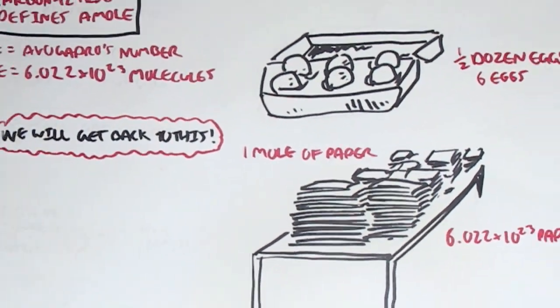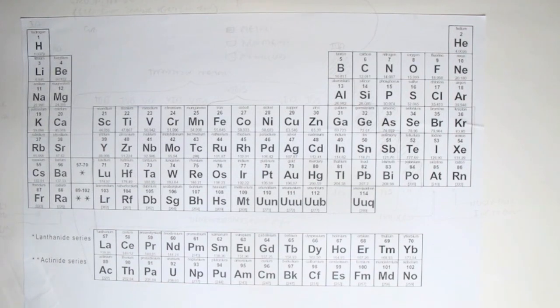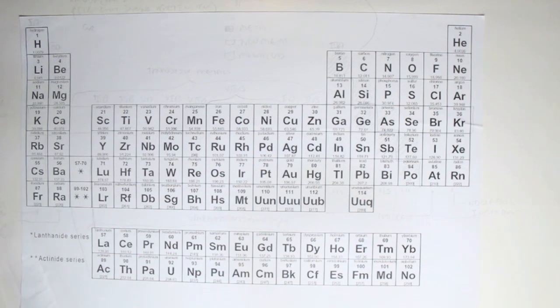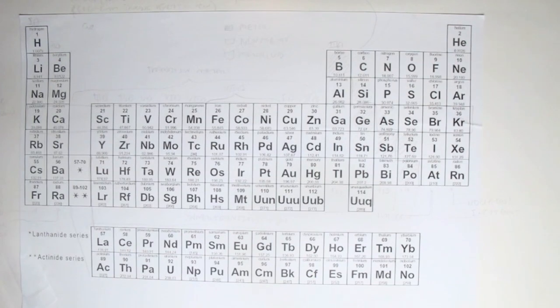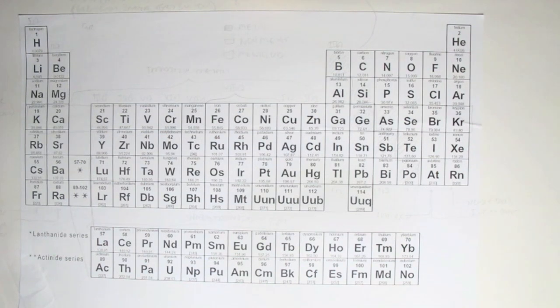But we'll get back into moles later on. But for now, let's look and learn about the periodic table, which is part 2 of this chemistry revision video. And also, we'll look about on electrons, the shells, orbitals, and configuration. So, that's next. Thanks for watching. Please share, like, and subscribe. Thank you.